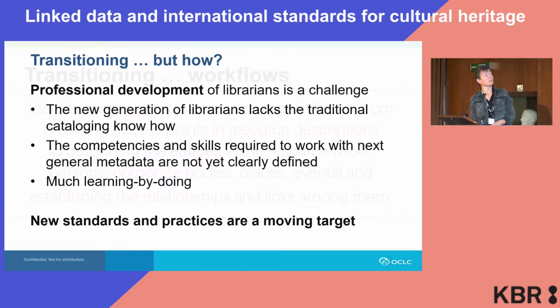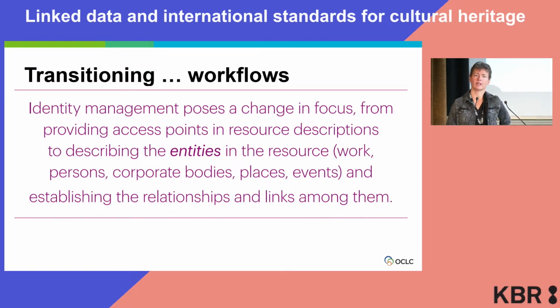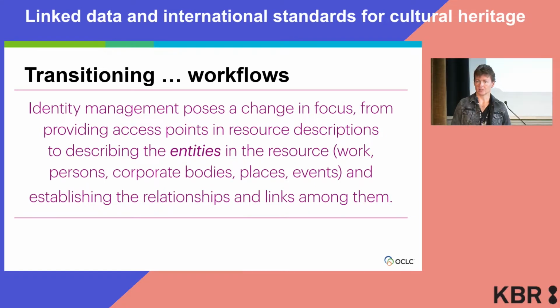Okay, now all of this is happening, so let's just skill up our librarians and get going, right? So it unfortunately is not that easy because this is a moving target. Yes, we still need librarians also in the future. I would argue that can manage classical MARC, that speak MARC, and can work on everything we've done these decades. But we also need librarians and workers in libraries who have these new skills, who are curious, who are willing to learn, who understand next-gen metadata. We need both of them.